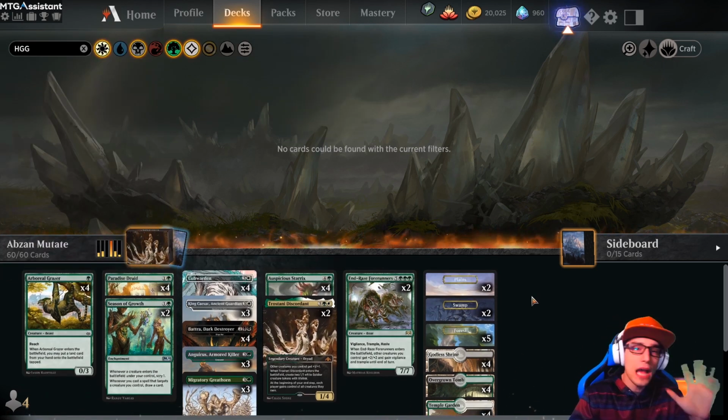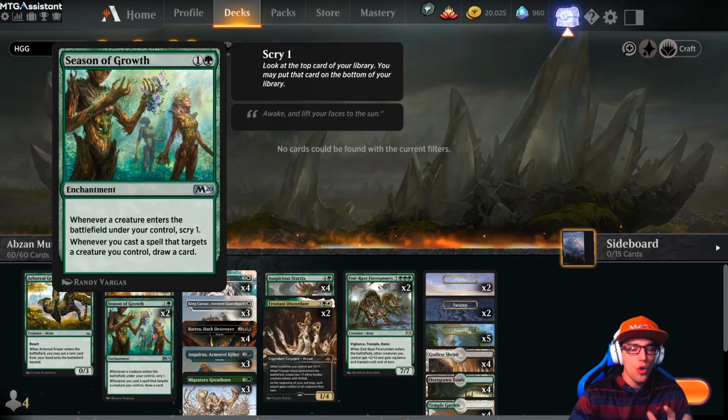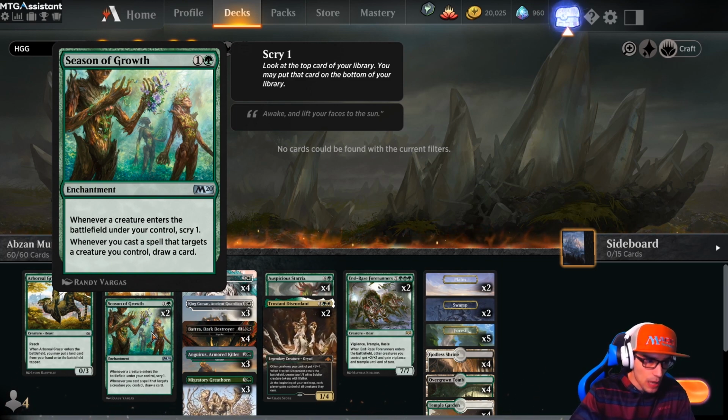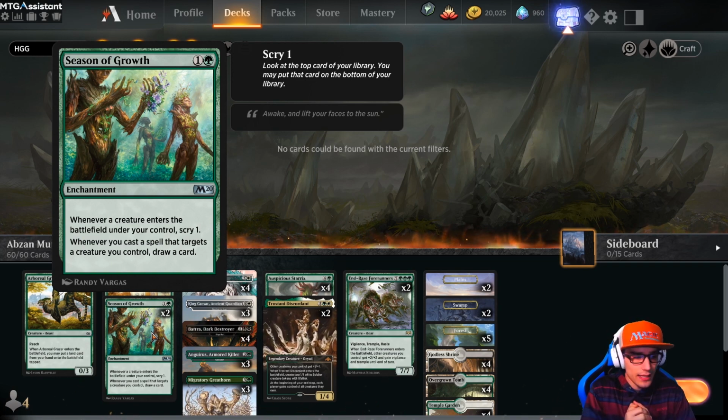With that being said, we do have a nice draw engine in the deck, Season of Growth. Whenever you cast a creature for Mutate, it's going to trigger whenever you cast a spell that targets a creature you control, draw a card. That's great. This is just an amazing draw engine. It works very, very good.